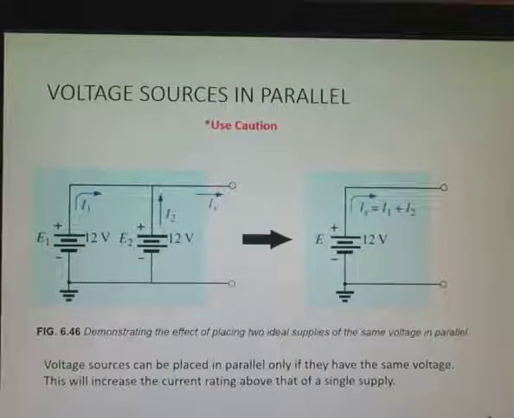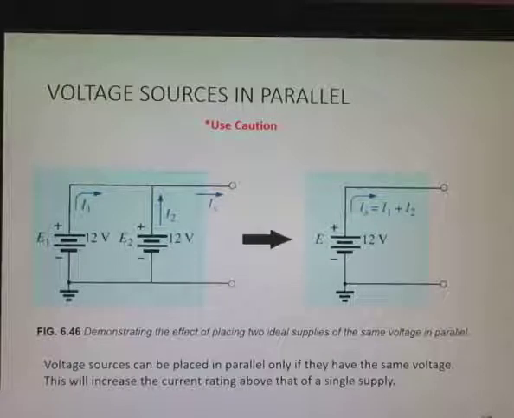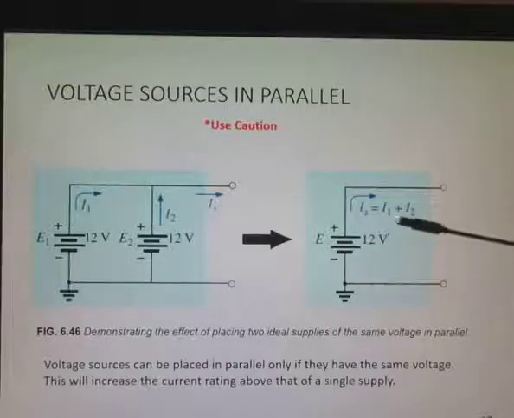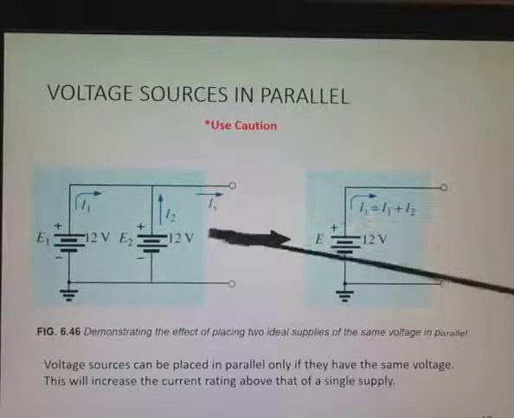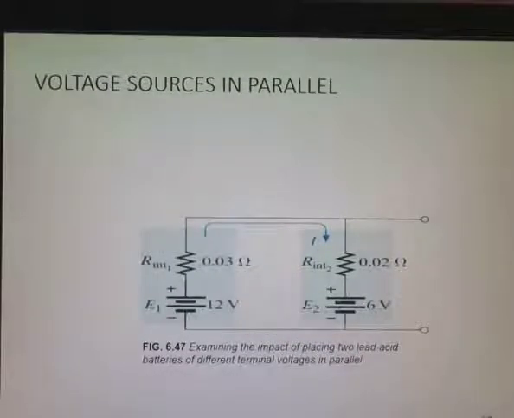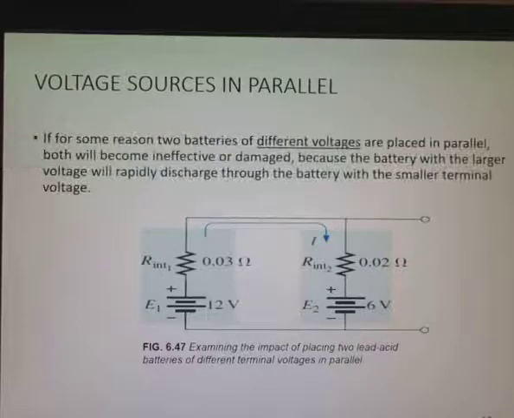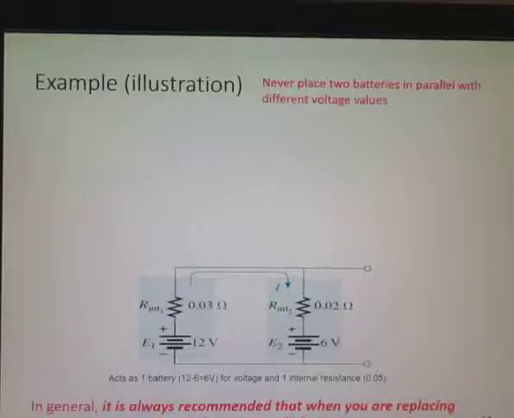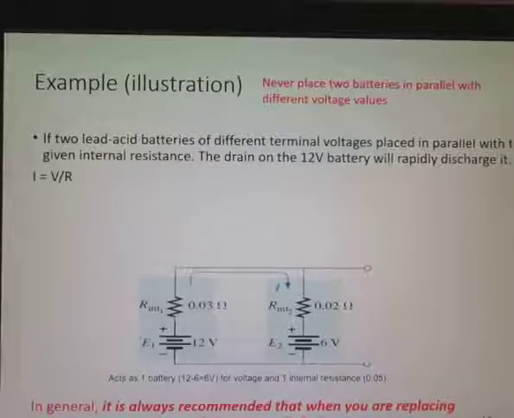Now one thing we wanted to talk about here is batteries in parallel. We can put two batteries in parallel if they are the same value. And what advantage do you get? You get more current because you get current from both batteries. This would be the equivalent circuit. I1 plus I2 is your source current coming out of there. What you don't want to do is to put resistors of different values in your circuit. That could be a problem. If they're placed in parallel of different voltages, both will become ineffective and damaged because the battery at the larger voltage will rapidly discharge through the battery with the smaller voltage.